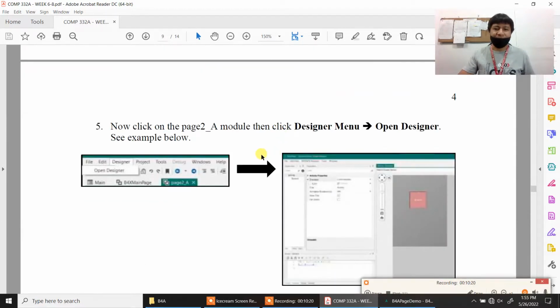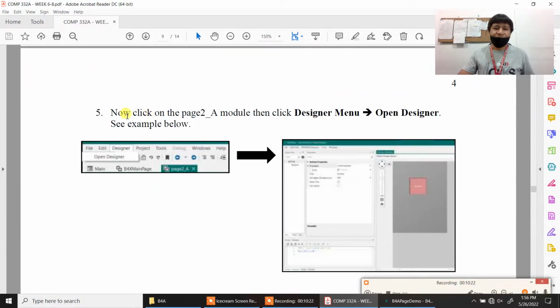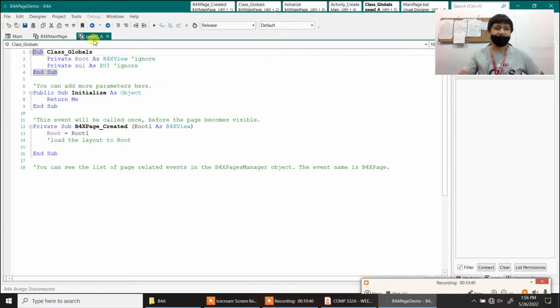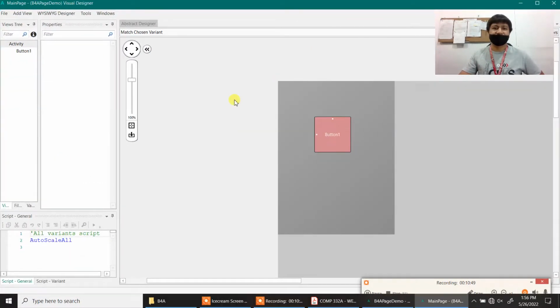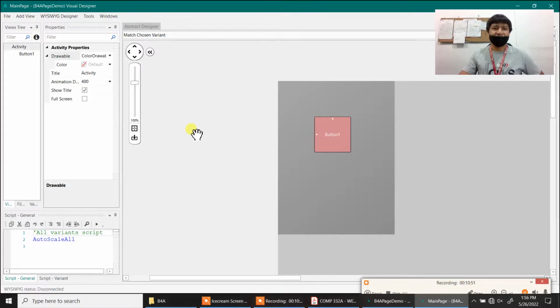Now, after that, all you need is to click the page 2 underscore A module, then click the designer menu, then open designer. So we will open our designer on this particular layout. So you click this page 2 underscore A, go to designer, then open designer. Alright, so you have this on your layout.